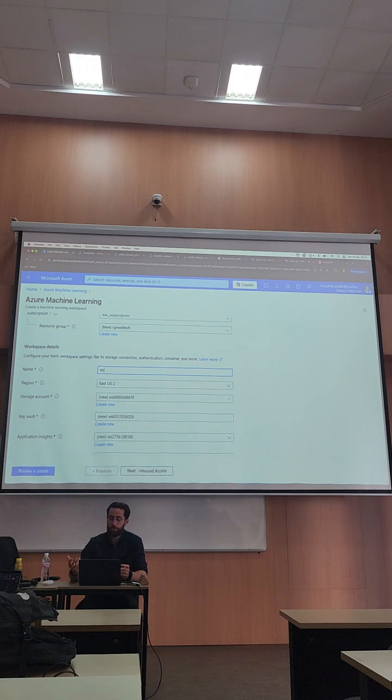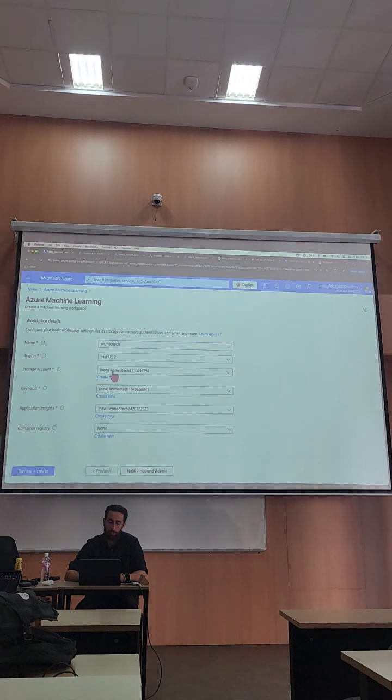Now it sounds a bit too much, but this is just a form to fill. And when you fill the form, it helps you operate the rest of the difficult stuff. I can put it in the US, but it will cost more money, so I'll put it in France because the nearest data center is in France. The storage account is where I'm going to put my data.